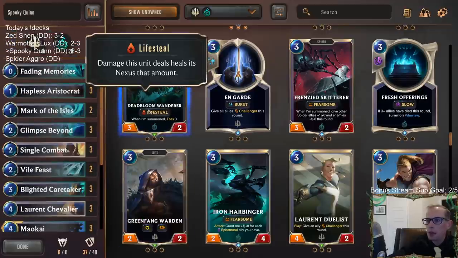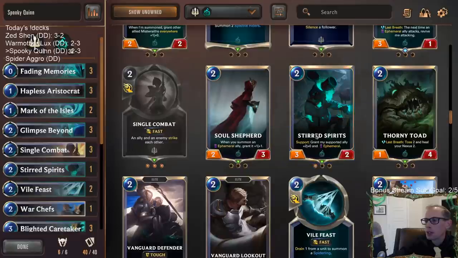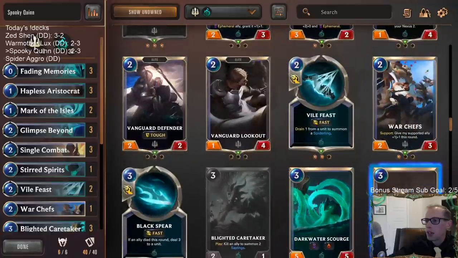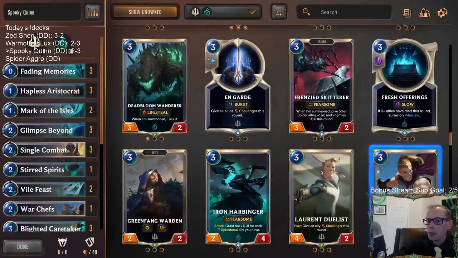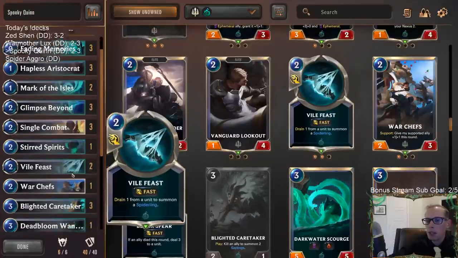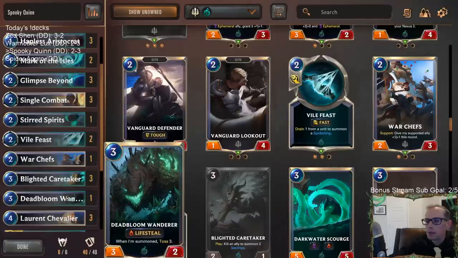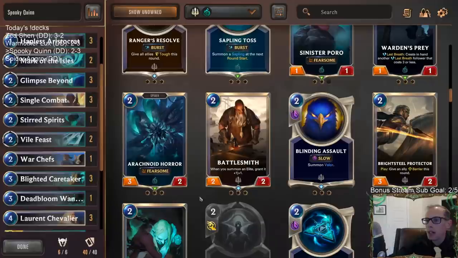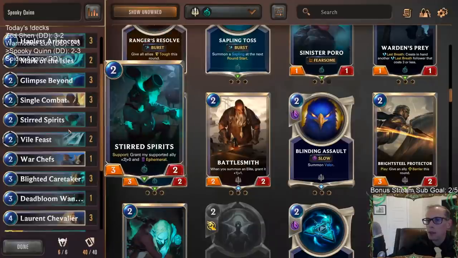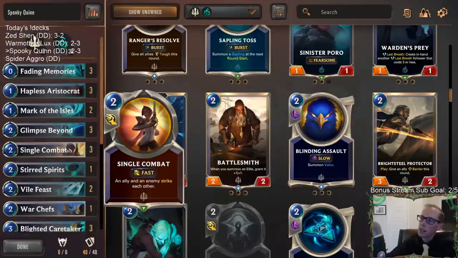And so, yeah, maybe a 3-2 lifesteal. I don't know, these are just cards to try. 3-2 lifesteal, War Chefs, pumping things up, Stirred Spirits, also pumping things up. Those could be cards to try. Those are just some ideas. Obviously Protege could be okay too, but it does seem like 2 mana is the spot where maybe we need some more 2 drops with Caretaker at 3. I don't know what to do. I kind of just want to add in a few more things over a Mark, a Vile Feast, and a Withering Whale. But exactly what those things are, I don't know.